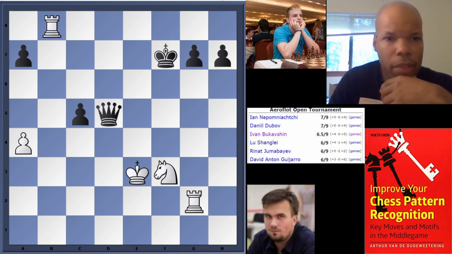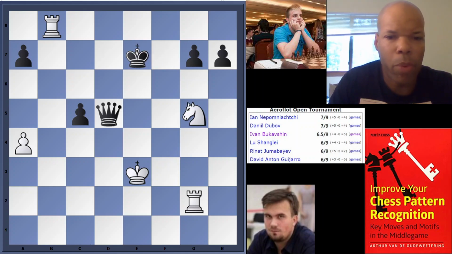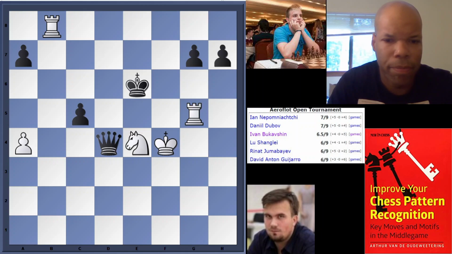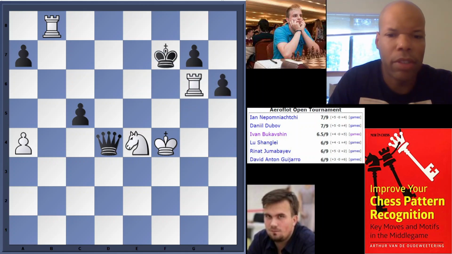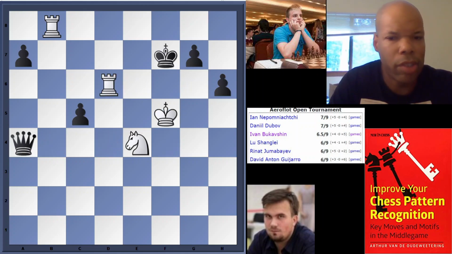Rook b8 check, king f7, knight g5. And unfortunately for Rapport, White's able to develop initiative here. Knight e4, queen d4, and now king f4. So now Black is running out of checks. King e6, rook g5, h6, rook g6 check, king f7, rook d6. Queen takes a4, and now just king f5, and Rapport actually resigned here.